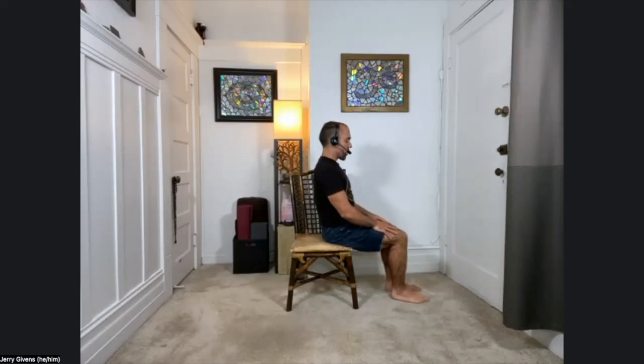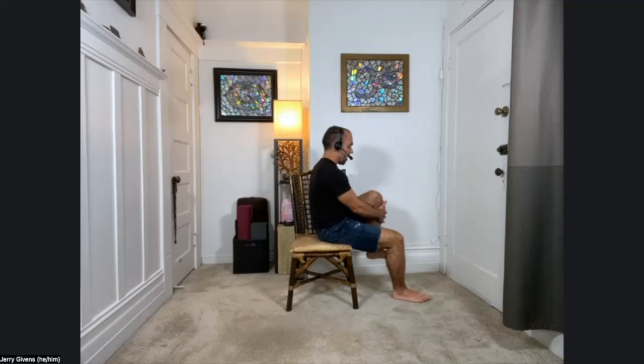And let's do the other side. So again, keeping the back flat if you can, lift the left knee toward the chest, reach up below the knee or behind the thigh, and sit up nice and tall, drawing it in as much as you can. Something I didn't mention on the first side, but I'll mention it here, is to flex the left foot, pull the toes back. That just protects the ankle and the knee joint. I think it just kind of accentuates the stretch a bit more.